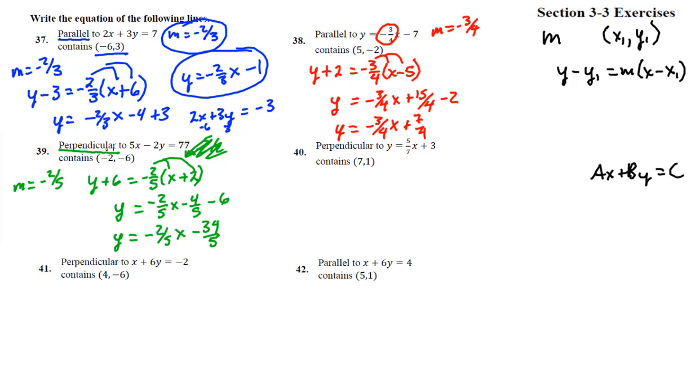And note what would have happened if we would have used the standard form. We would have had, this would have translated to 2x plus 5y equals. And these two, notice the x and the y coefficient switch places, and the sign in the middle is different. That's the negative reciprocal coming out. So you have 2x plus 5y equals, stick that in, you get negative 4 minus 30 equals negative 34. So either one of these would be a perfectly acceptable way of writing the equation of the line.